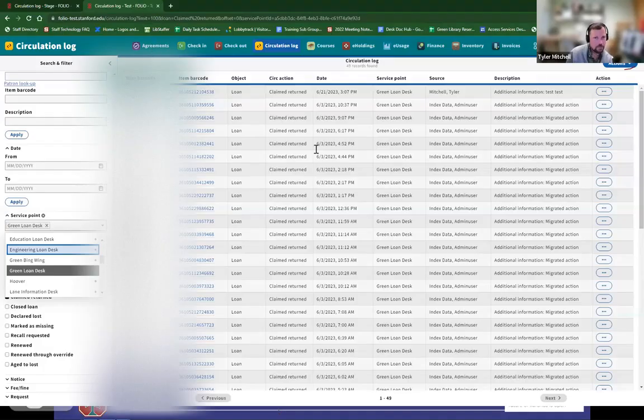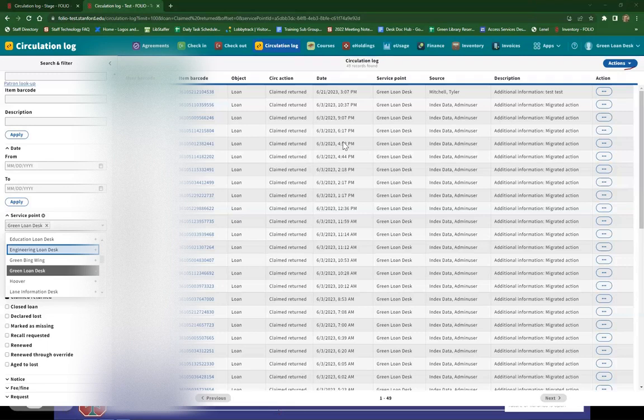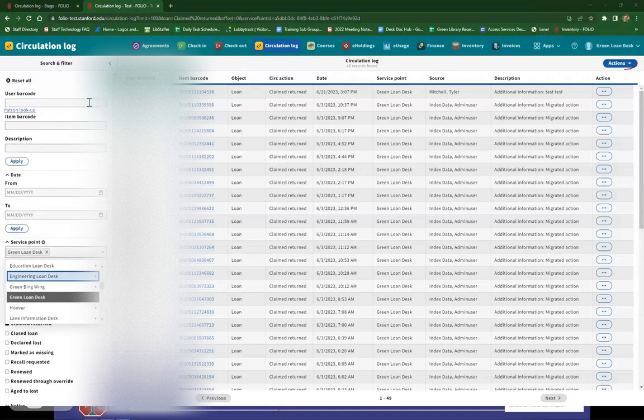Oh, Tyler, there's a request from Juanita to demonstrate what an in-transit item might look like. Ah, okay. Let me see if I can generate one of those. If you have an example, if not, that's fine. So I had one and they were erased over the past few days, but we can create one though.